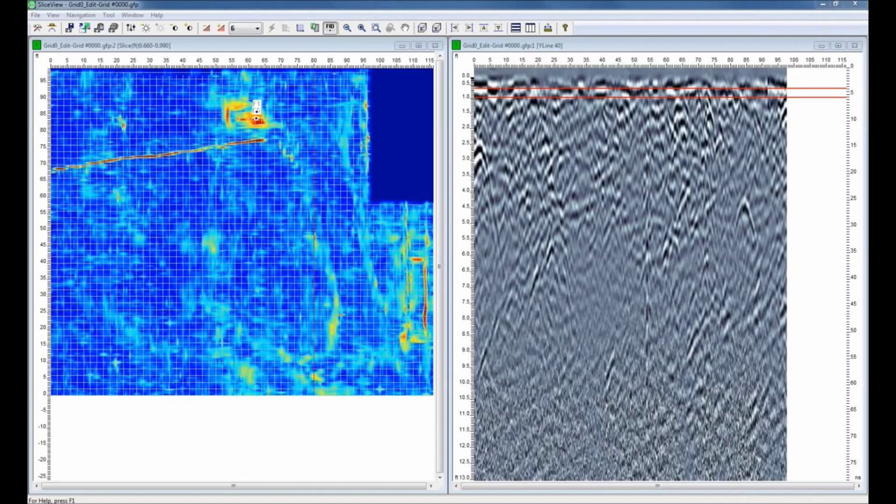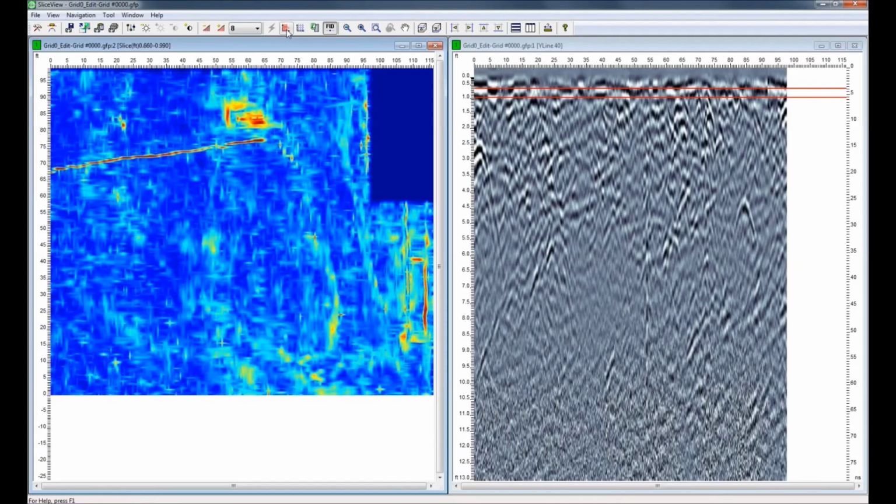All right. When you are interpreting the data, the grid lines are superimposed on the depth slice. And you can see we've been working with these lines the whole time, but there is a way to turn those off. If you click on this button here, the Collected Lines button, it turns off the grid lines, and you get an unobstructed view of the depth slice.